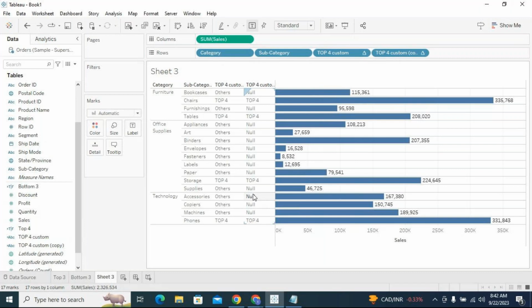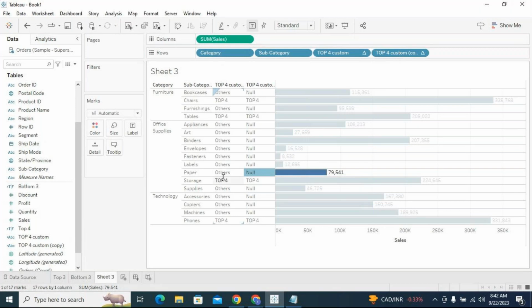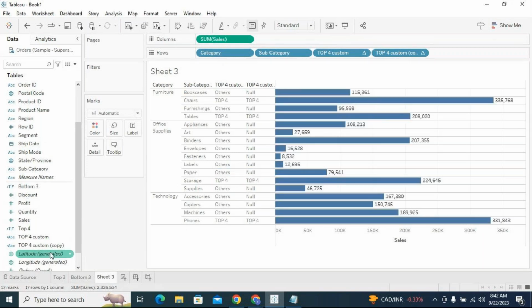So to handle the exceptions, to handle unsatisfied conditional results, the else statement is used. If the above condition is not satisfied, the remaining records need to be executed under one condition, and that will be else. If you're not giving any else statement, the result is null by default. If you want to handle the null, you have to mention something in the else statement. The records that fail the condition will be executed under the else statement. Hope you got it. Correct?